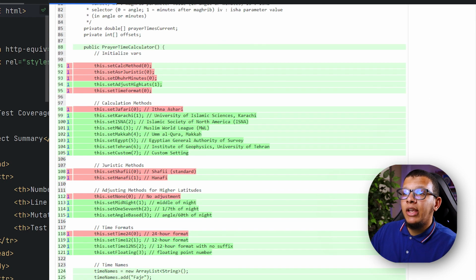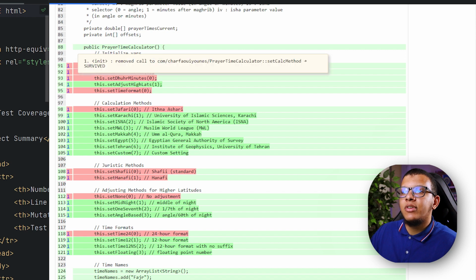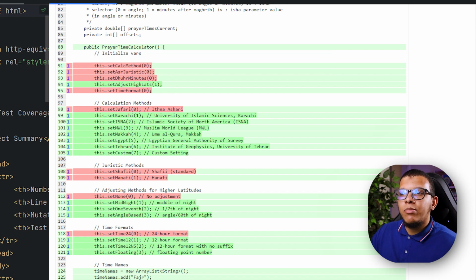All right, awesome. Whenever you see something green, it means it generated a mutator and then it killed it. Here, it didn't kill it. For example, there is this one, remove call mutation. What it does is simply try to remove this line, run all the tests and expect it to fail. Okay, so it didn't fail. It means this method is doing nothing.